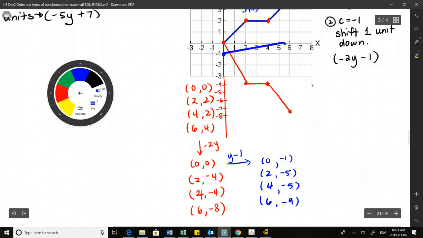So really all that's happening is we're taking these points and they're all moving down. So you don't necessarily have to calculate the points for this. If you want to just shift them down 1, that's fine as well. So this one's now at -9 here. And then you'll connect it again. And that will be your final graph right there.